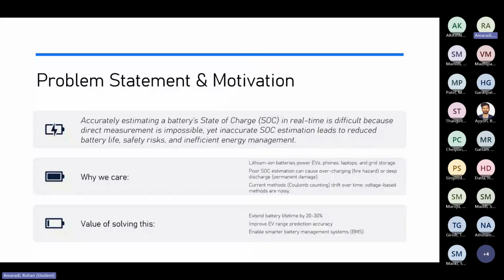Coming to the problem, let's discuss what the problem is about. I'll give you an example. Nowadays, we have been moving directly to EV cars, and there is even more importance on the battery. From EVs to laptops, we are using batteries.